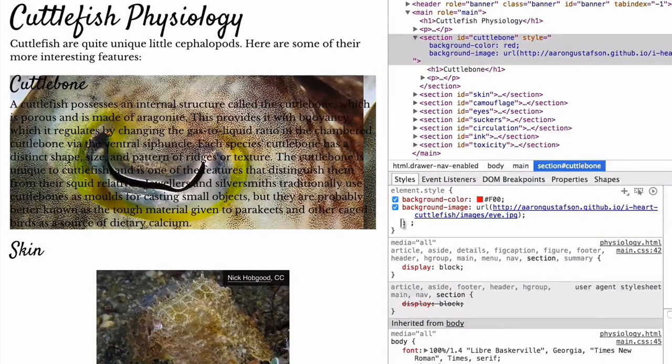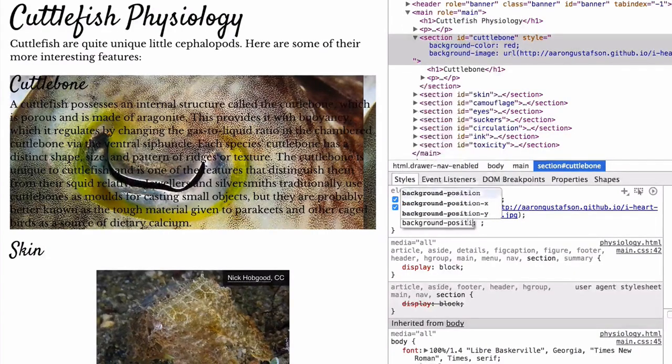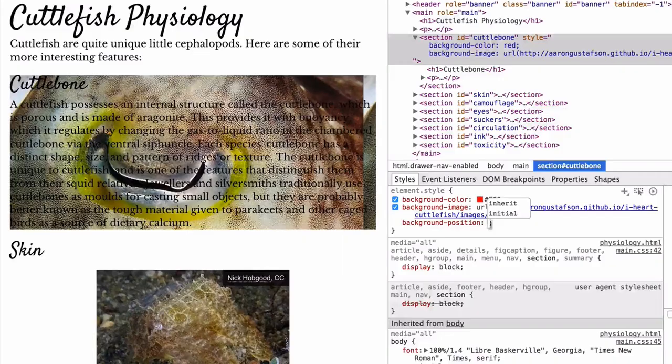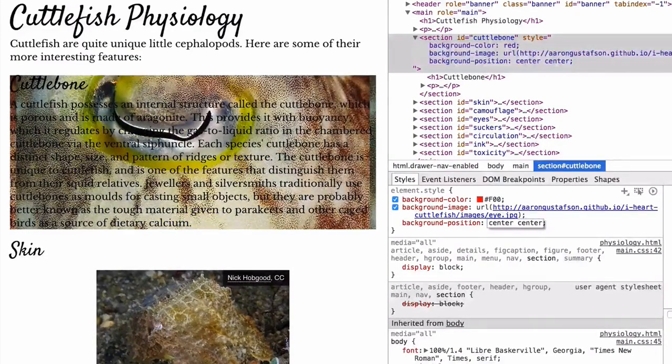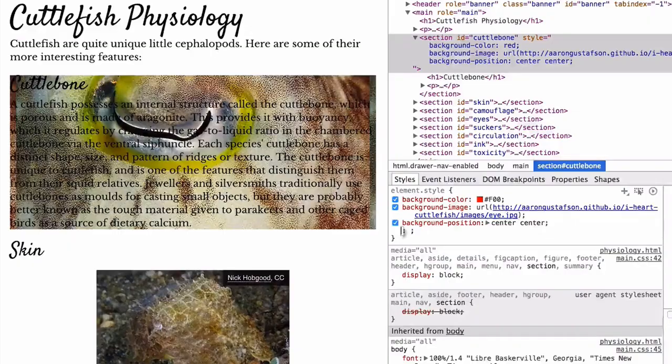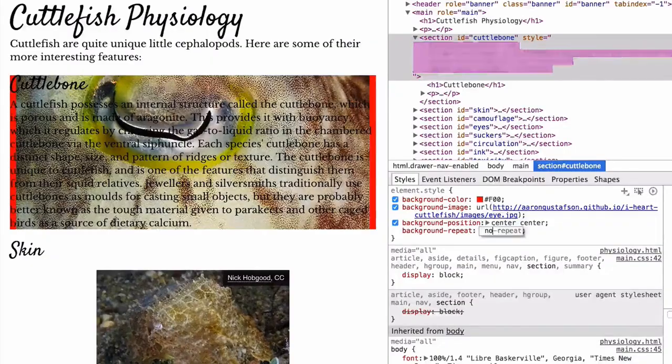So I can drop that in there. And then I can say that I want the background position to be centered, both horizontally and vertically. And then let's say that I do not want the background to repeat.